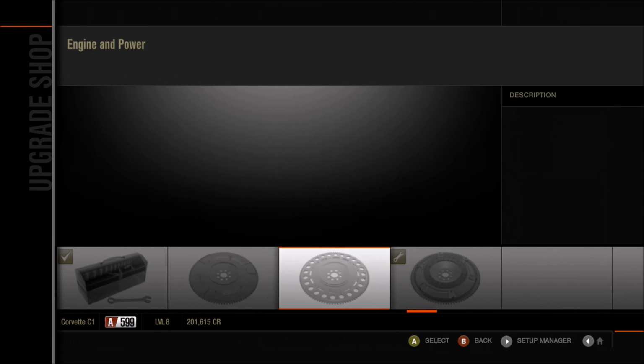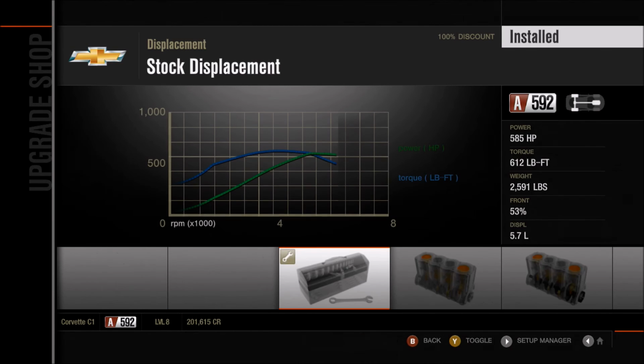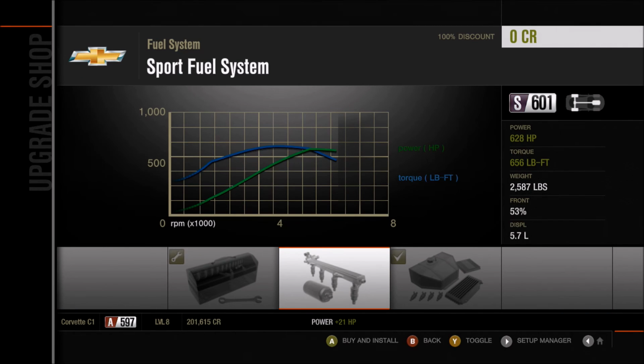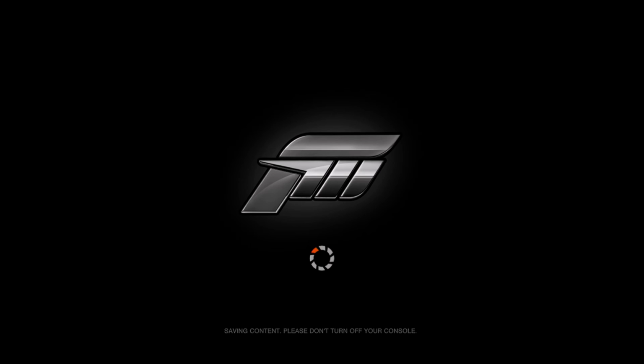No. Let's get rid of part of the fuel system and then just see what other things we can do here. Oh, look at that, so close yet again. 601? Okay. Now, perfect. Flywheel. Drop it once, add a little bit of weight, but there we go. We got about 630 horsepower. We're making basically as much power as the ZR1 engine was. So you might think that whole thing was a complete waste of time, but whatever.